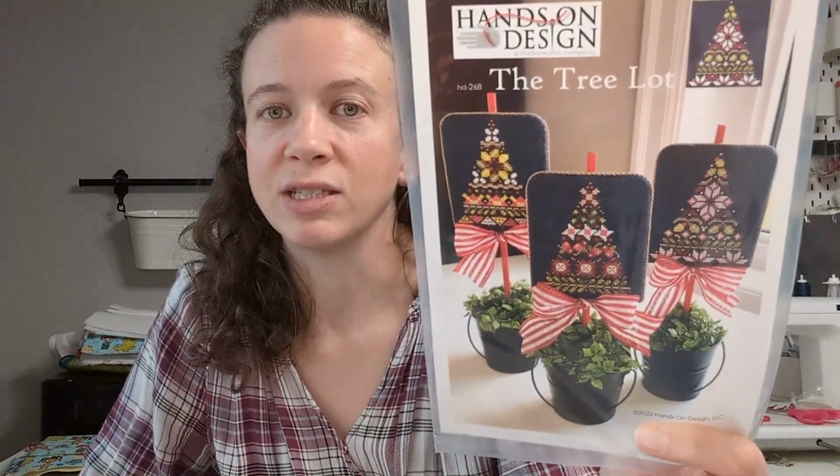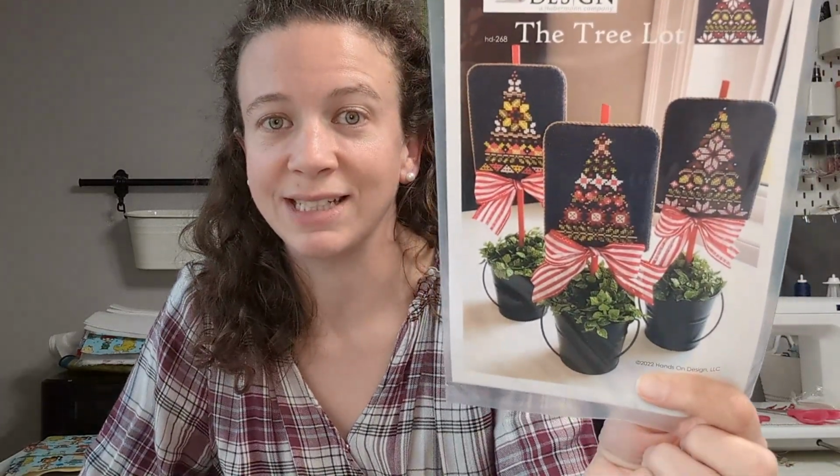Okay, this next one is by Hands on Design. If you're new here, you're probably sensing a theme. Hands on Design, Kathy Haberman is my favorite designer. So this is the Tree Lot. When I saw this released, I guess 2 years ago now at the first Jingle Ball, I was itching to get it. So when it came out this year, I purchased it right away.